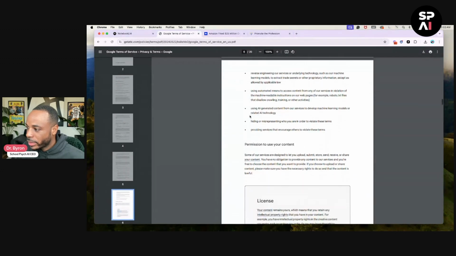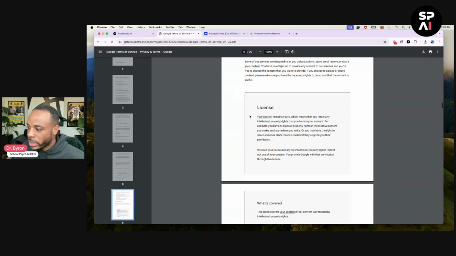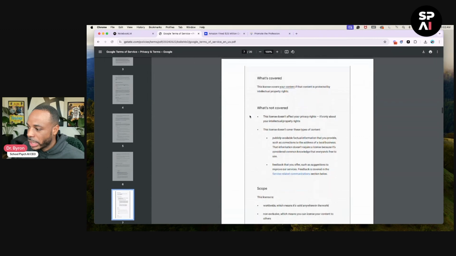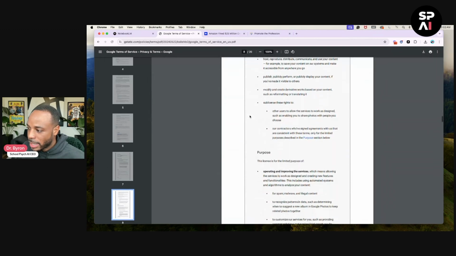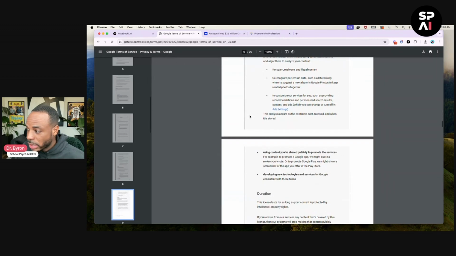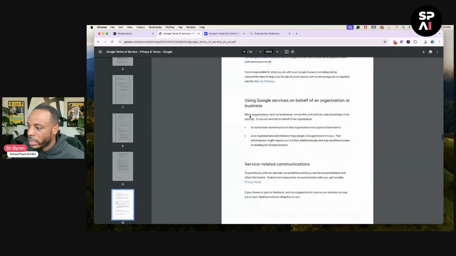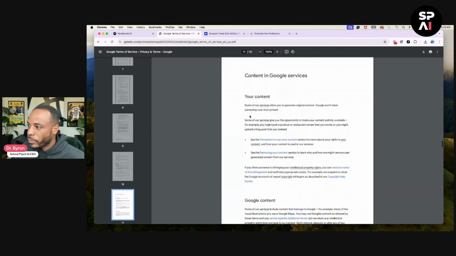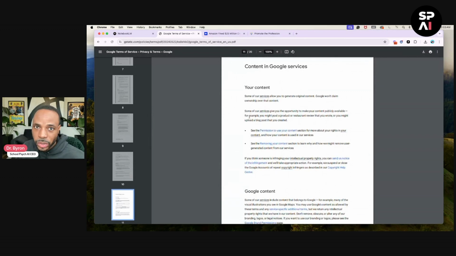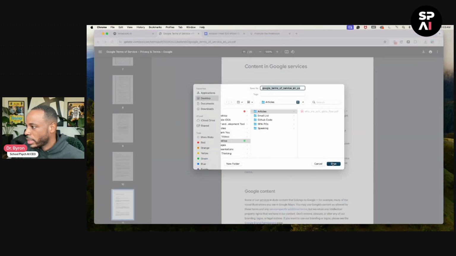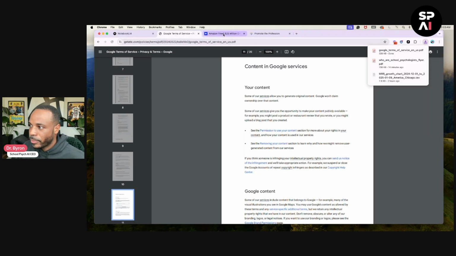But you need to read through. You need to make sure you understand their data retention policies, who they are sharing the data with, under what circumstances they're using your data, all that information as well. Okay, we'll come back to that. I'll show you how we're going to take this document. I'm actually going to go ahead and save it so that you'll be able to see, and we'll come back to that in a second.